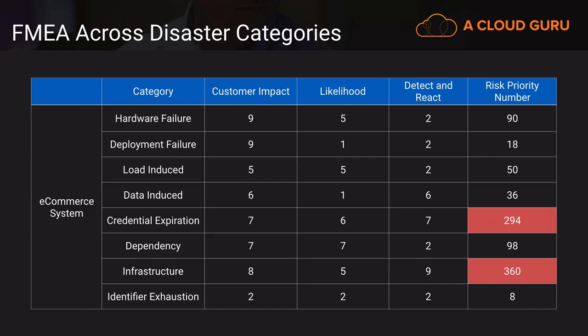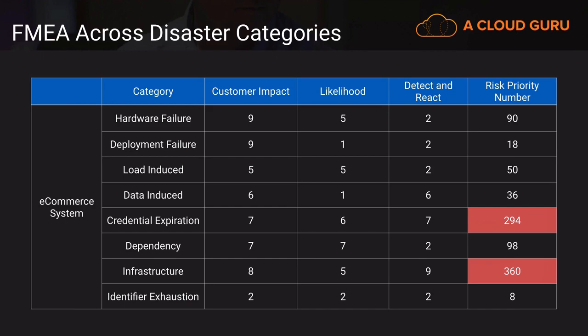So another way to go about this is you can take a system and then go through the different disaster categories. And this is just a way to generate some thoughts and to get people thinking. In this case, infrastructure has the highest threat because perhaps there's not much we can do if a utility crew cuts our fiber optic data line. So we might just have to accept that. But we should most certainly do something around the failure mode of credential expiration. Maybe in this case, it was our SSL/TLS cert expiring.